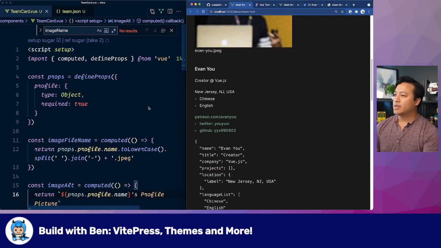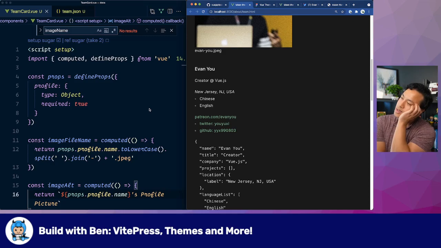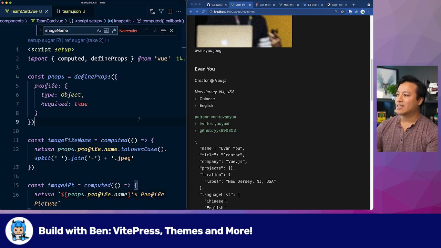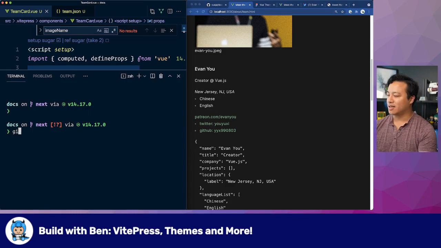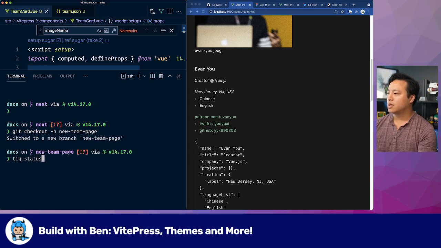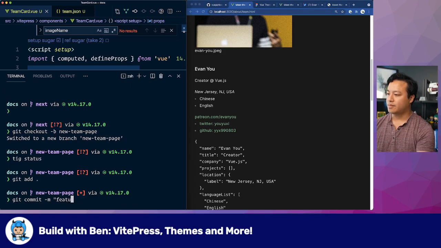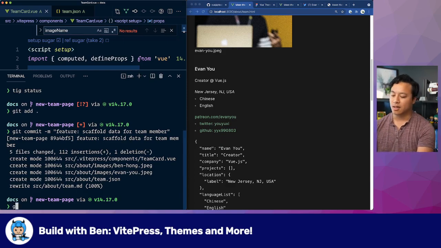A little bit odd to me that the other thing didn't work. But that said, we got a lot done today. So I'm going to go ahead and actually, I just realized I'm not even on another branch. So we'll say the new team page, feature full data for team member. Okay, awesome.